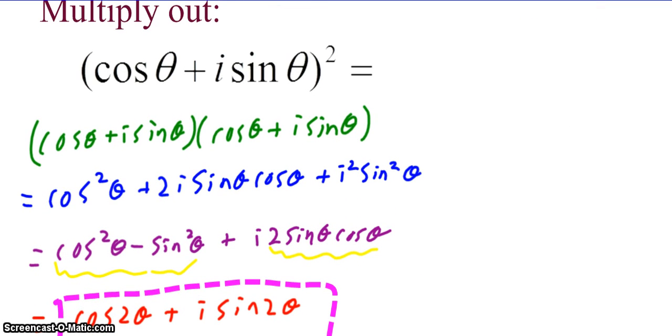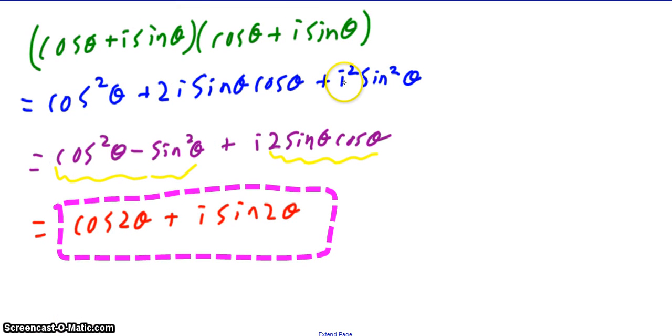Just multiplying this out, if I write these as two separate binomials, I multiply them out, I get cosine squared theta plus 2i sine theta cosine theta plus i squared sine squared theta. Now, simplifying and combining like terms, i squared is negative 1, so I can bring this to the front with the real terms. So I end up with cosine squared theta minus sine squared theta. And then I just rewrote the 2 in the i 2 sine theta cosine theta. So 2 sine theta cosine theta is sine of 2 theta from my double angle identities, and cosine squared theta minus sine squared theta is cosine 2 theta from my double angle identities.